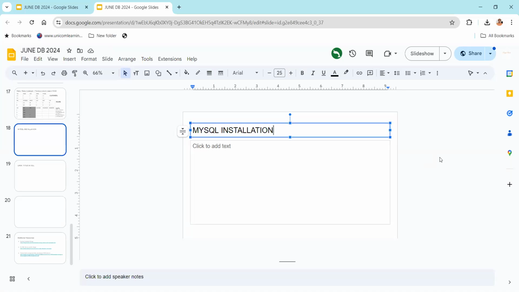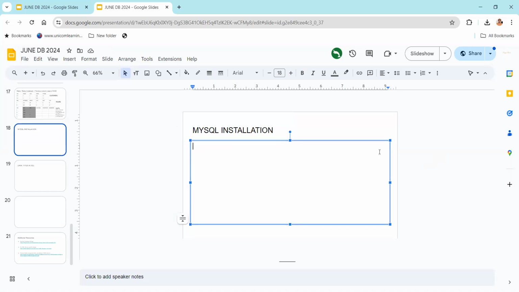So if you look at the database, there are different components of a database. The first component is called the database server. The database server is the place, it's a server, of course, a machine, a computer, where all the data will be stored. When I create a table, it has to be stored somewhere, right? So you need to have at least one server.